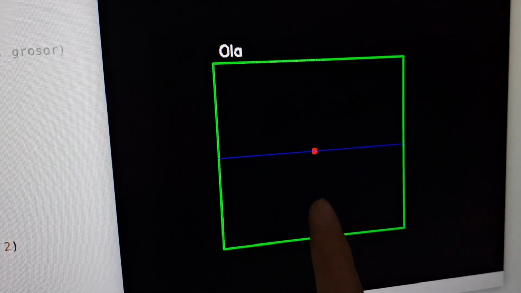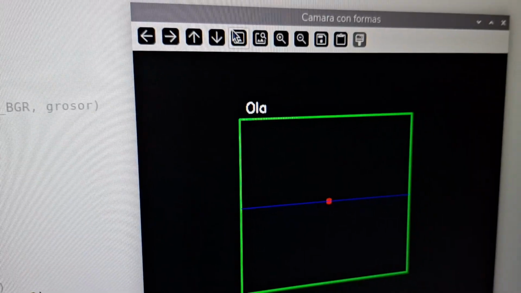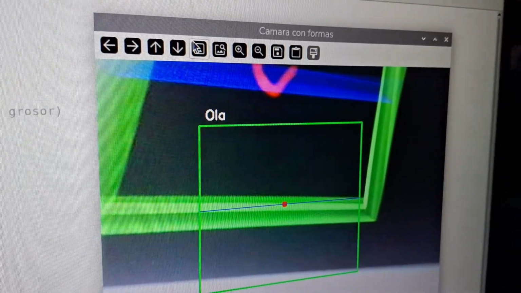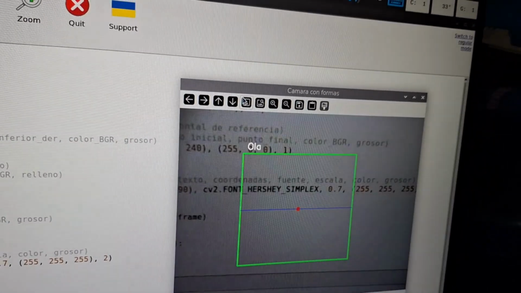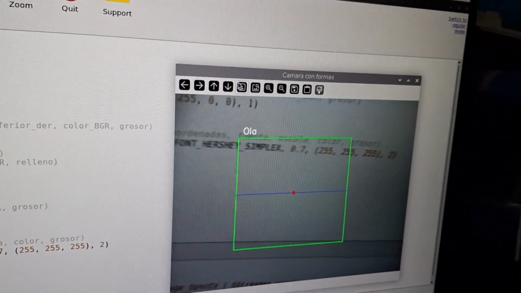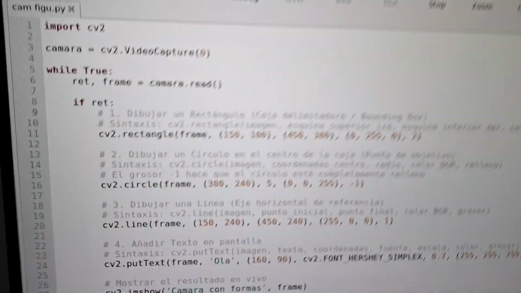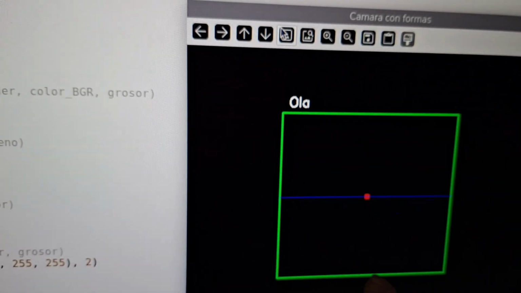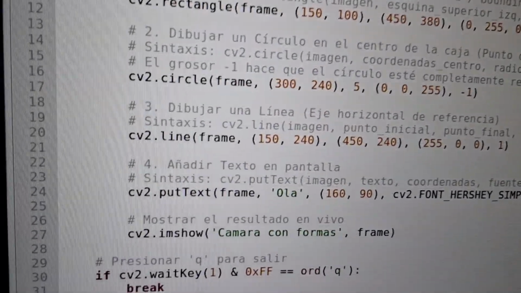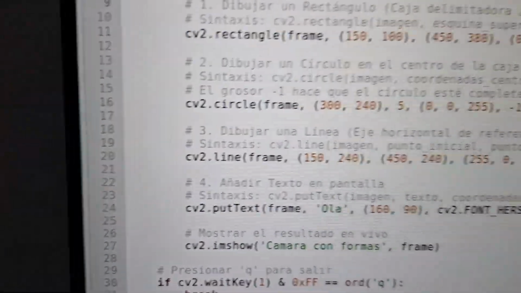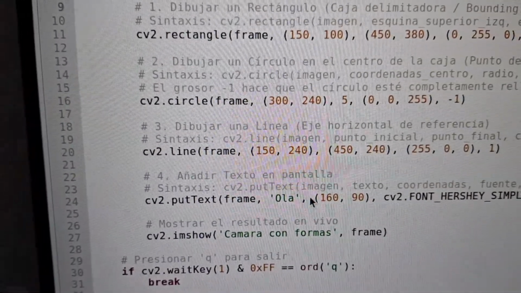The circle is in the middle of the image. We show the image here. It's the camera also, so you can see here the line, and the text. In this case, we put hola.